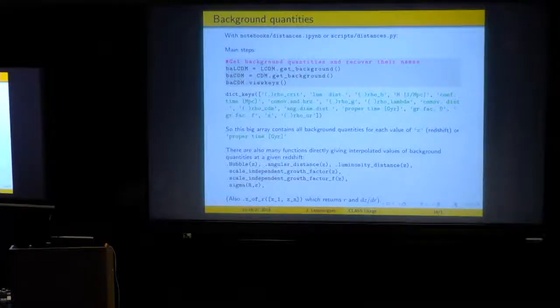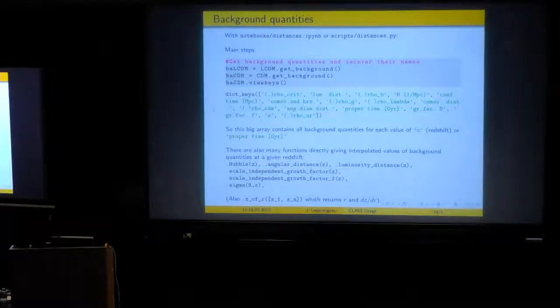And that's nice because I realize that any of these 2 arrays are dictionaries with many entries, and you can see these as the name of different columns. So for instance, there is a column for conformal time in megaparsec. There is a column for redshift. There is a column for the critical density, for the density of baryons, of photons, gamma, of lambda.